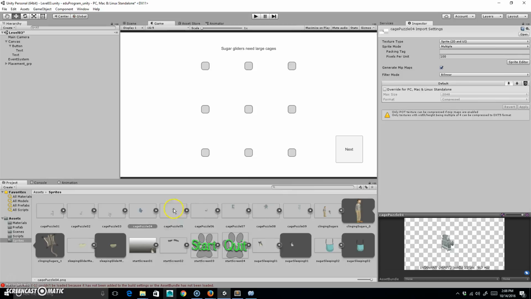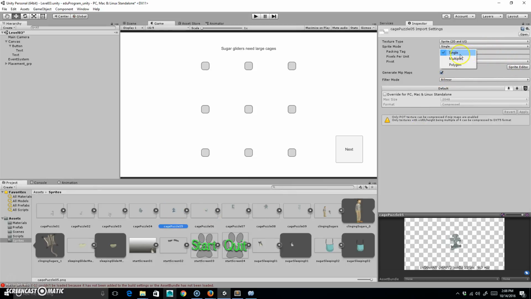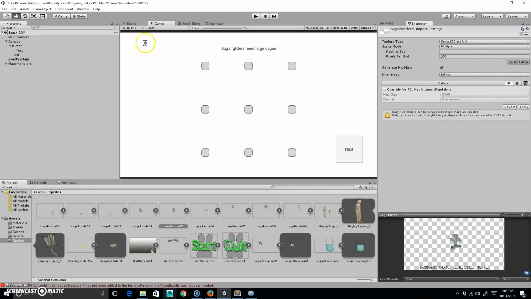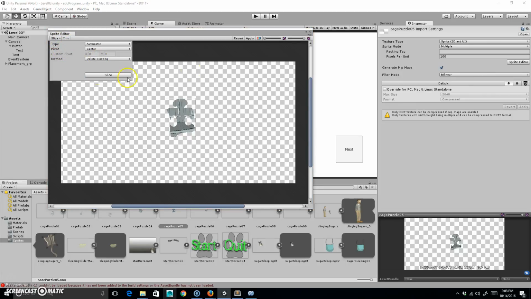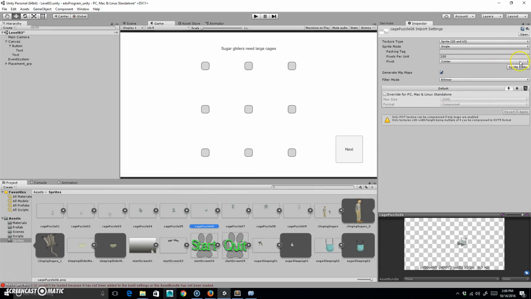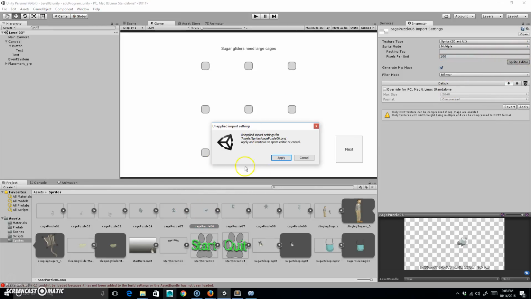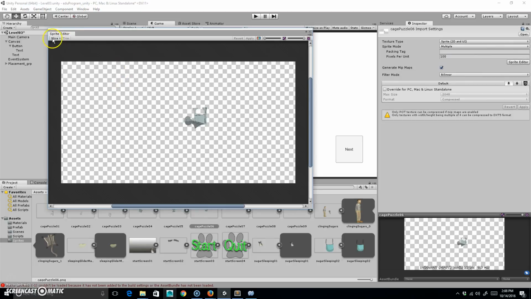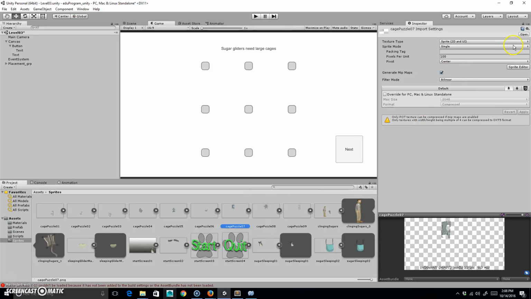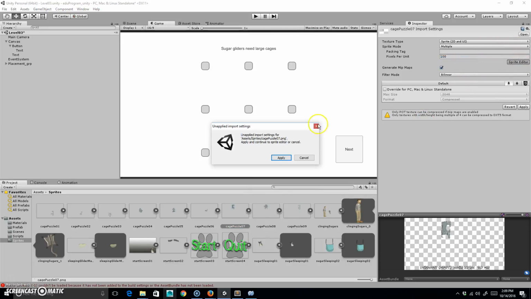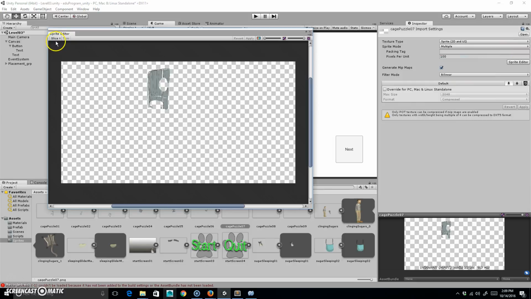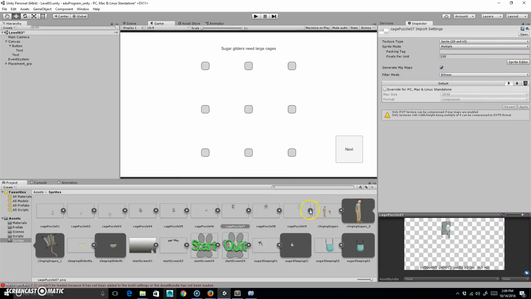Alright, and keep going, apply, automatic, slice, apply, multiple sprite editor, apply, slice, apply, boom, multiple sprite editor, apply, and slice, apply, good, yeah, exit, and which one am I on?